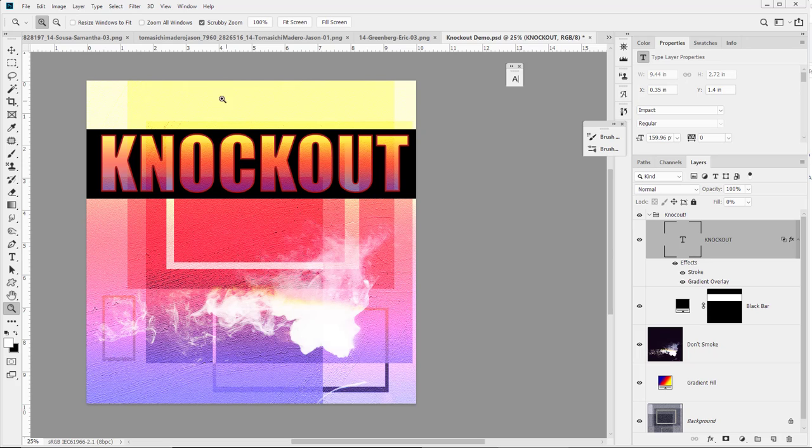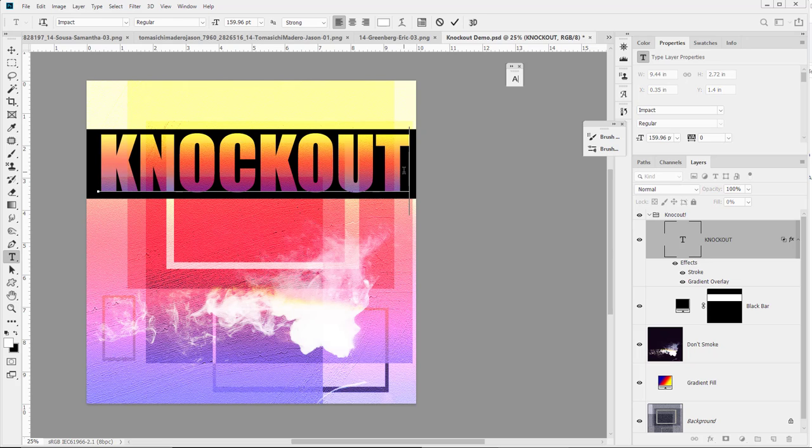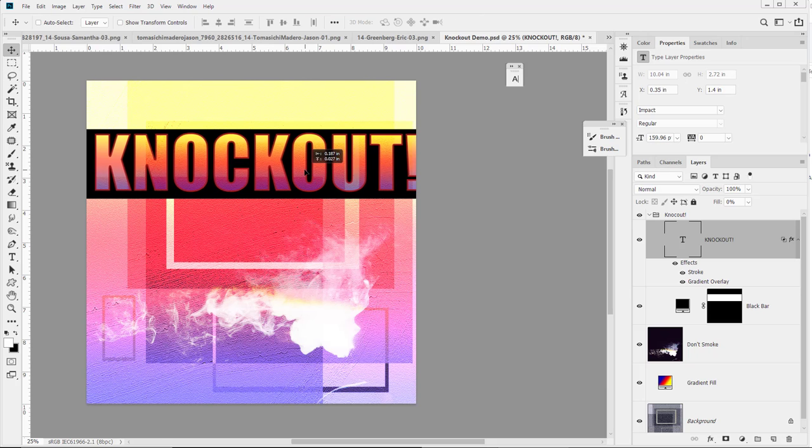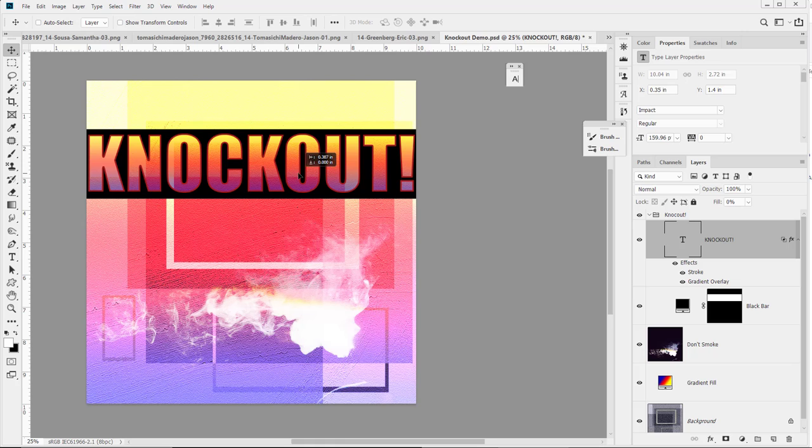Now, what's cool about this is that the text is still editable, and once I get out of it, it will reapply everything, which means that I can go through and do additional changes, and it will apply those changes as things happen, as you update them. And you can have additional knockouts occurring.